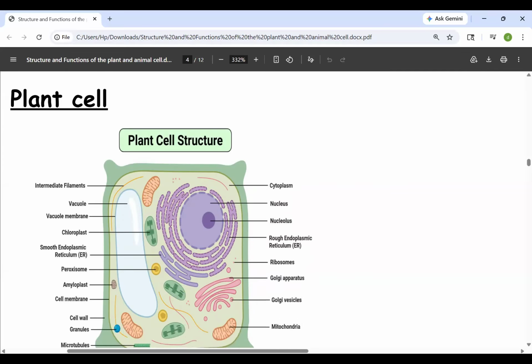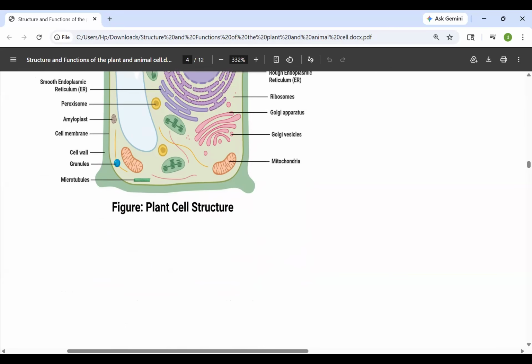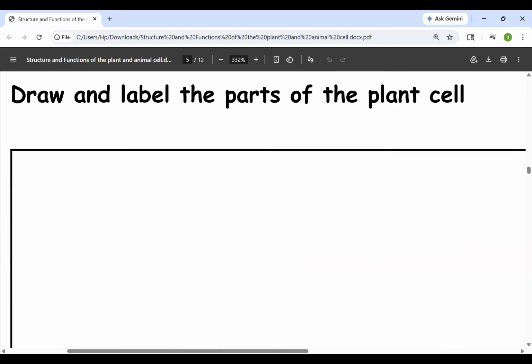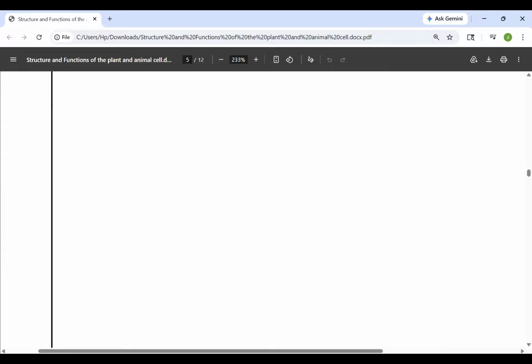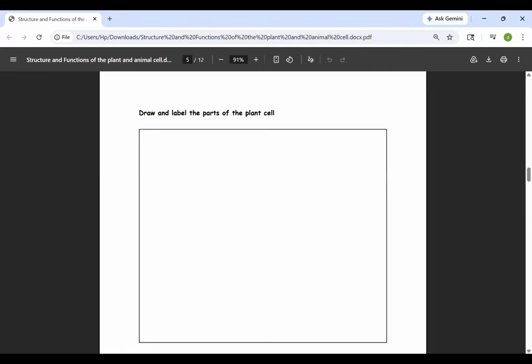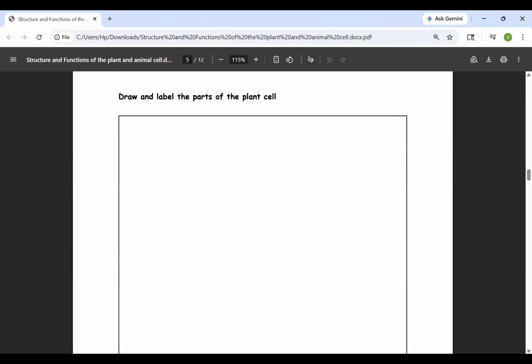So you can see the plant cell structure, which I have taken from the internet, just to see that. Then draw and label the parts of the plant cell. You can see that in your textbook. You have to go through that, and don't get a photocopy and paste it. I'll check that. You have to draw by yourself. If you can't draw, it is easy to just draw with it. And if you are unable to draw freehand, use the half sheets.